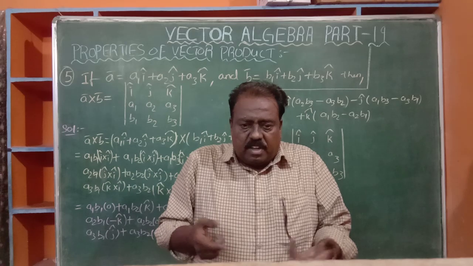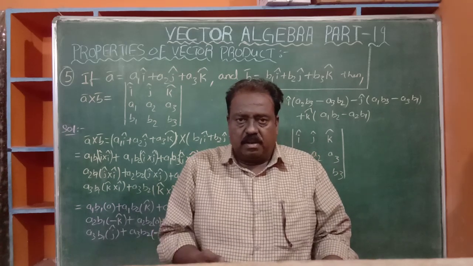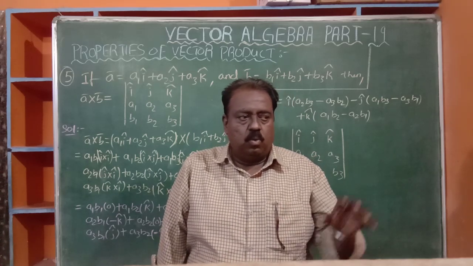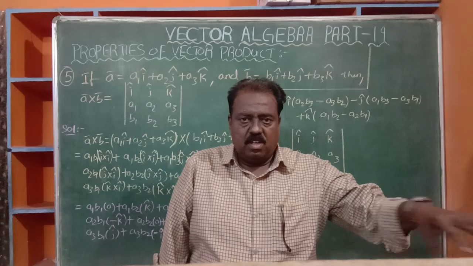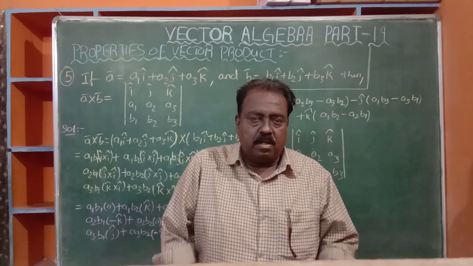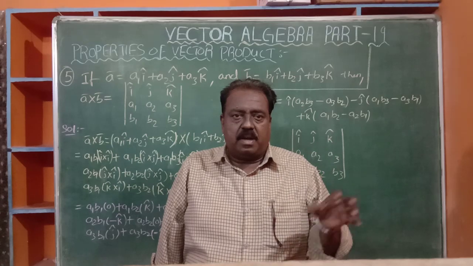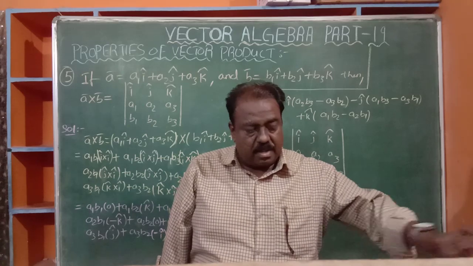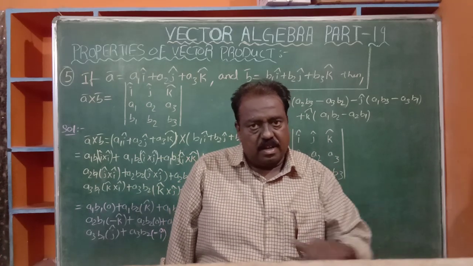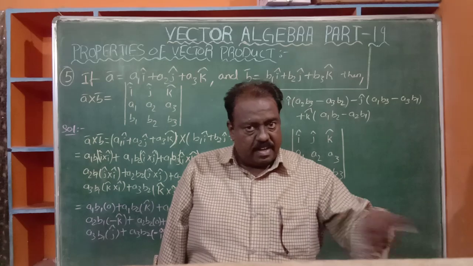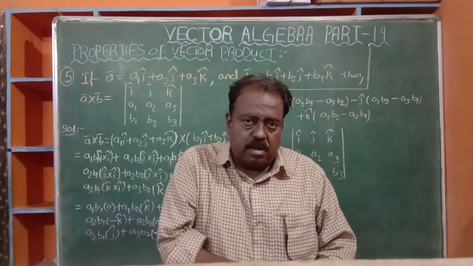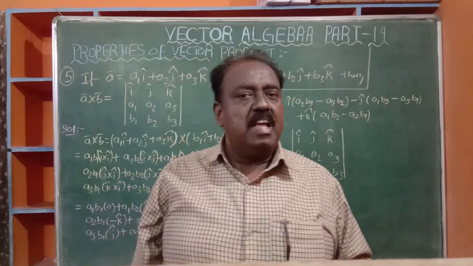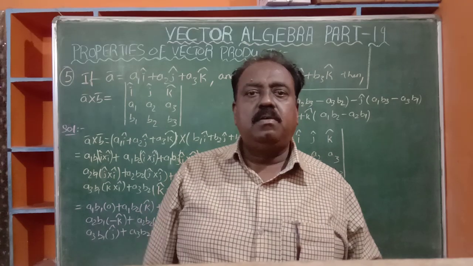What does the dot product mean? It is work done. When we use some force and a stone is displaced from one place to another, from A to B, a force is applied. The work done there is A bar dot B bar. A to B is the vector B bar, with some length and direction. Our force is A bar, here is B bar. So work done is mod A bar, mod B bar, cos theta. It is very simple, we can understand it well.